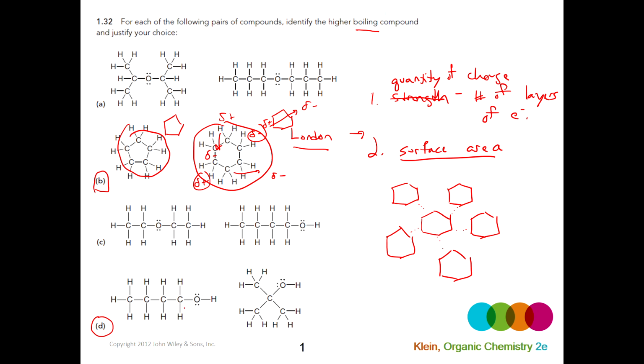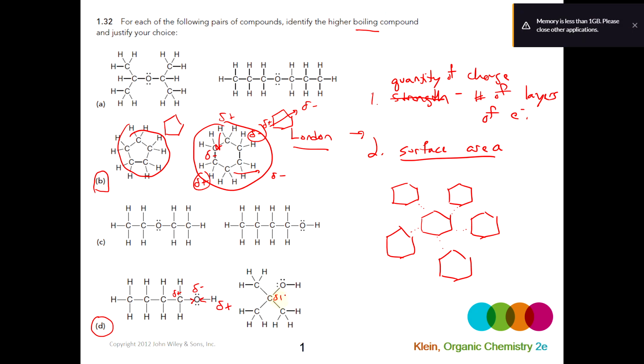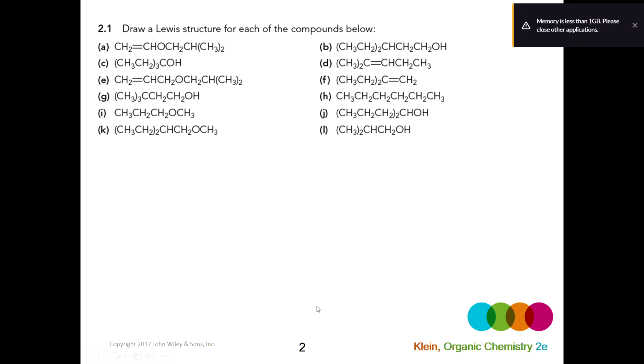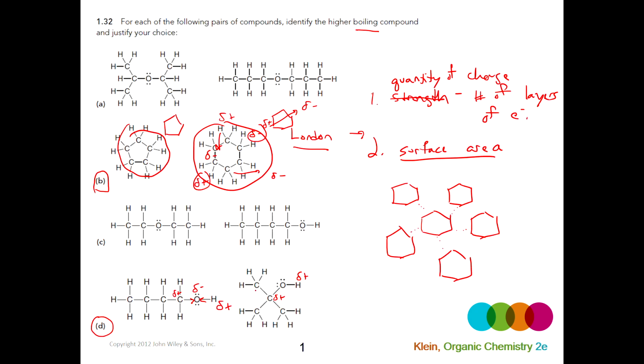And so we use the same logic here. In this structure here, because of the OH and the polarity associated with these OH and OC bonds, here I've got some temporary dipoles, some fairly large partial positives on the carbon and hydrogen, same thing here, and a large partial negative on the oxygen. So this molecule can hydrogen bond to a neighboring structure.